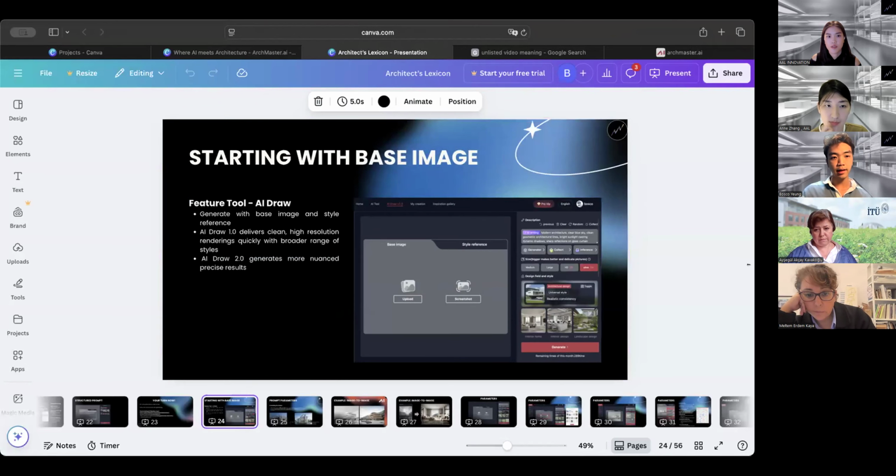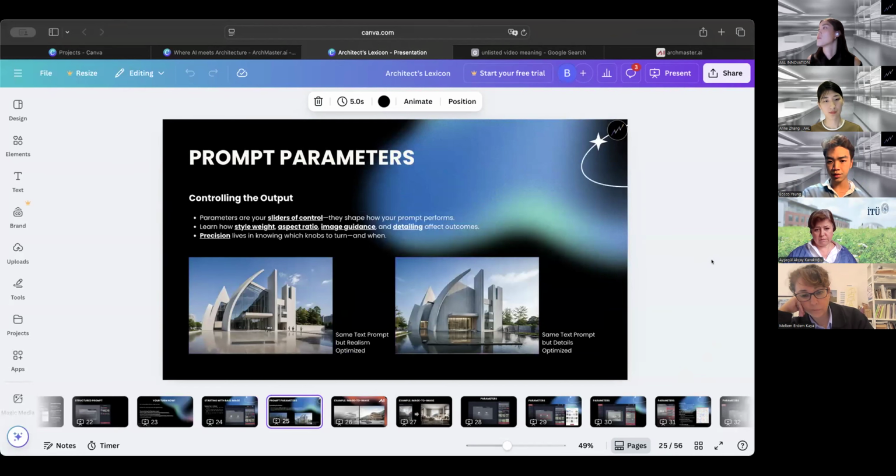I was saying that AI Draw is the most useful tool in the platform, basically bringing your creative vision or your sketch into more or less refined renderings that you can already communicate your ideas with. And these are some examples where you can see the AI creating renderings with very high fidelity, meaning that it respects the base image, only changing the material, the lighting, or the scene around it.